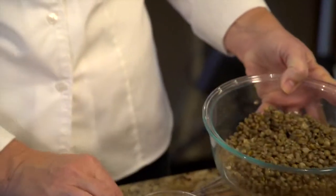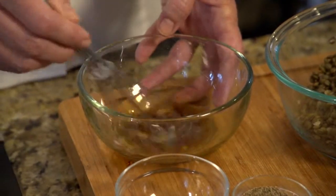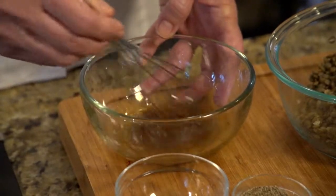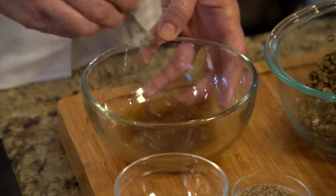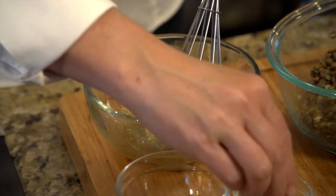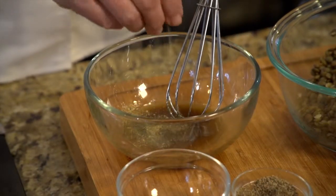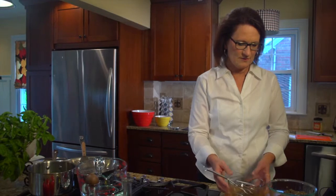It's been 30 minutes and our lentils are cooked and they've been drained. We'll make our own dressing. The nice thing about this dressing is how simple it is. We have two tablespoons of olive oil, a tablespoon of balsamic vinegar, about a quarter teaspoon of Dijon mustard, and you want to whisk this together and add some salt-free seasoning blend and some fresh cracked black pepper. Whisk all this together and we'll use that to dress the lentils.